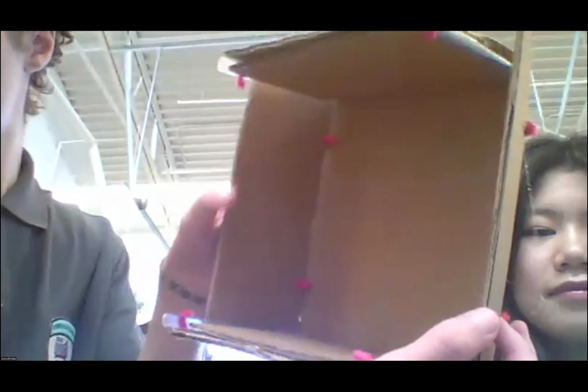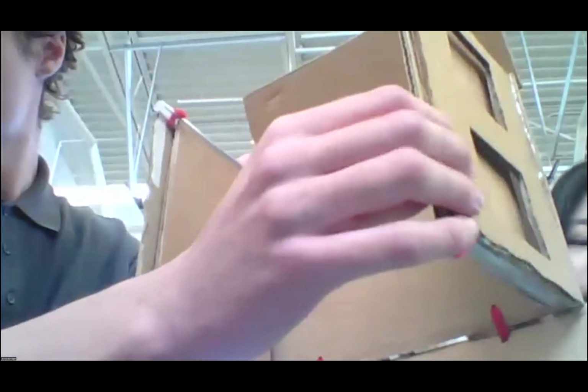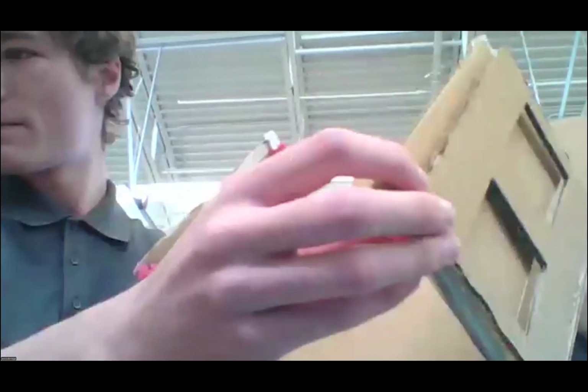This main body is 1.5 by 2 meters. I mean, this is obviously the model, but it's scaled to that. The main portion is that these walls fold down to create extra space.